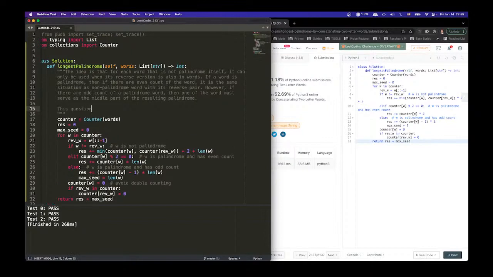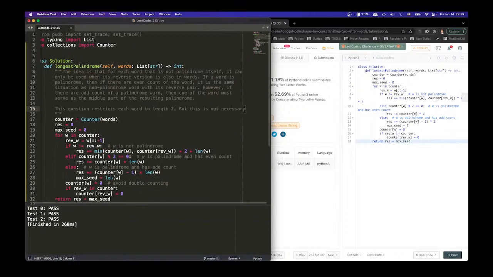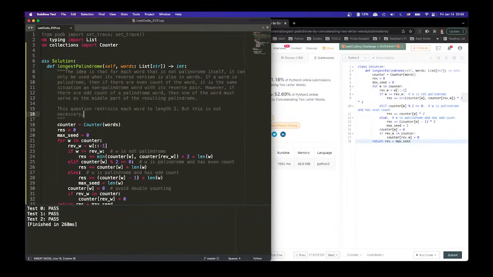Now this question restricts each word to length 2, but this is not necessary, and the following solution does not care about this restriction.